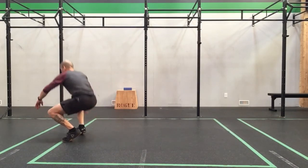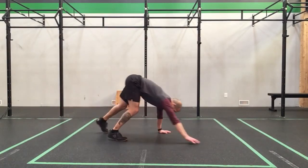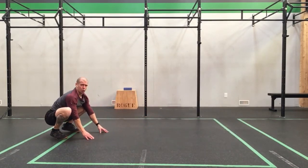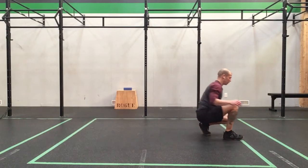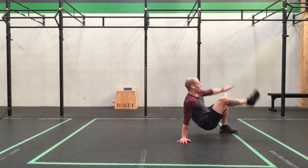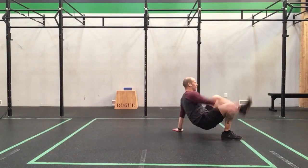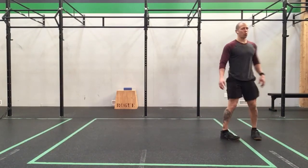I'm gonna come back in, give myself a little stand up, whew, and I'm gonna bear walk again, forward, and back. Good, into my low crouch, duck walk. Good, bring a hand back. And back, crab toe touch for 1, 2, 3, 4, 5, 6, 7, 8, 9, 10. Stand tall. Woo! Nice.